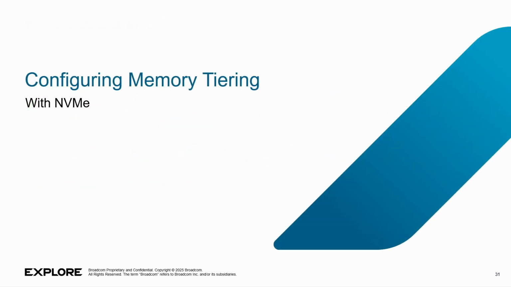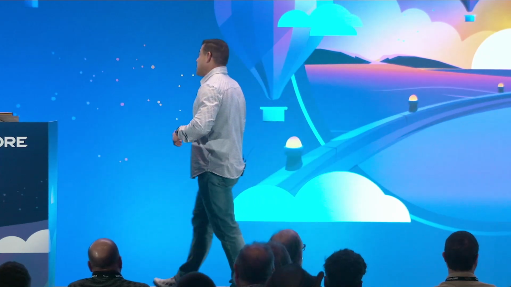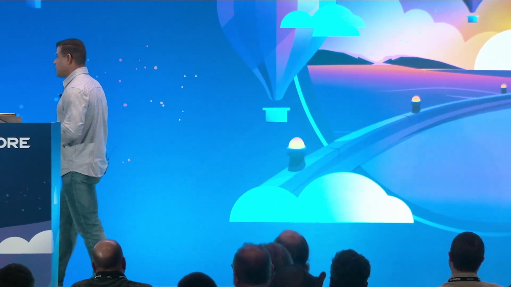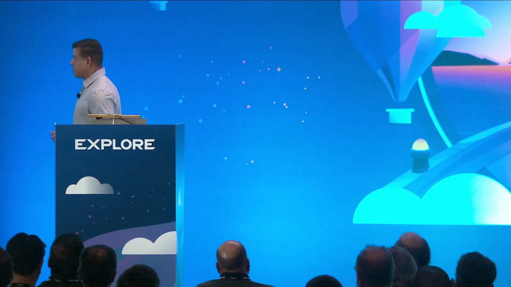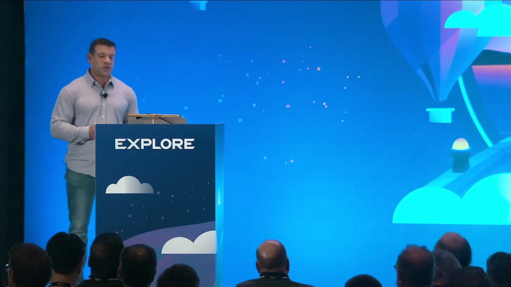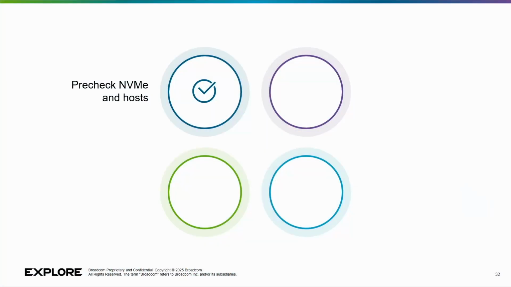All right, so how do I do this? Now, caveat here, I talked to the different teams, PM, UX. We do recognize we need to do a little bit better on the experience, but this is version 1, so give us a pass. The first thing we want to do is check the NVMe devices. And I keep saying this because it's very important: what type of endurance and performance class does my host see this as an NVMe device? So, pretty easy step.